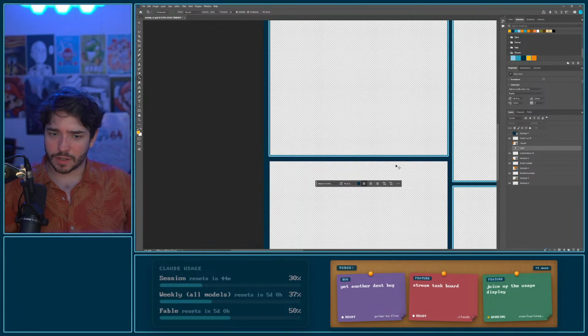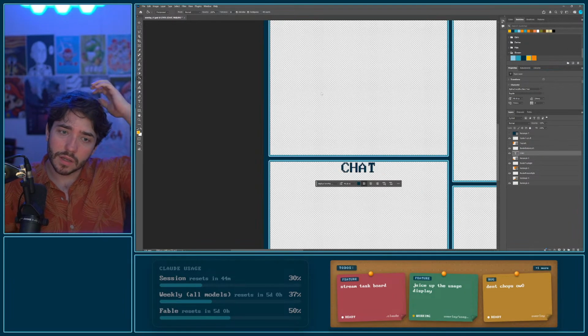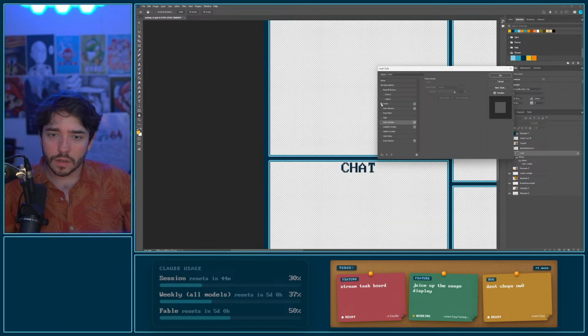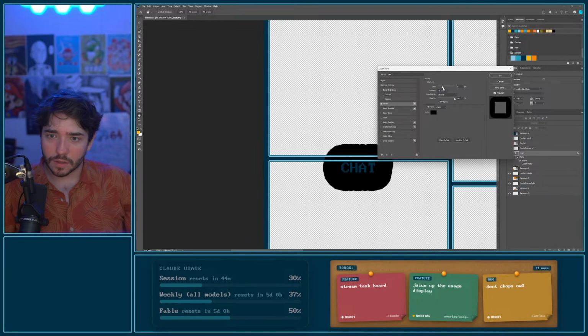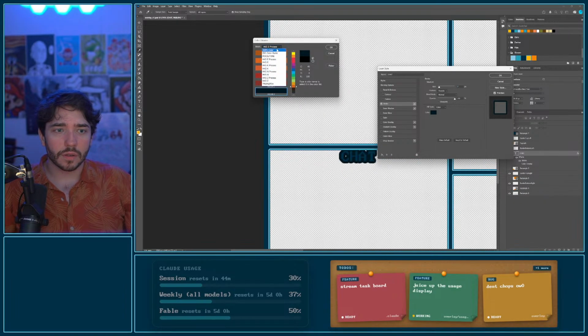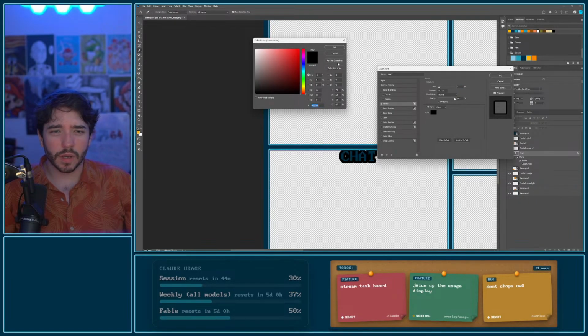I think actually instead of doing it like this, I can just take the... I can just do this. I can just add a... What if I add a fat stroke on the outside? And then the color is... how do you pick from your swatches? Oh yeah, just that.